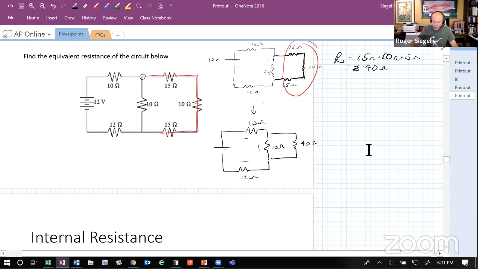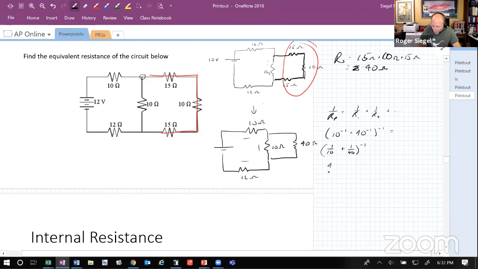Now, what do I do with this? Well, when you have resistors in parallel, we know that 1 over Rp is 1 over R1 plus 1 over R2 plus ... We have to add their inverses and take the inverse. Now, the way I always do this, and I tell students, please use your calculator for this, because when time is of the essence, you don't want to be messing around with fractions. So what I'll do is I'll say we have 10 inverse plus 40 inverse, and that's how we're going to do that problem. Now, I'm a big believer in arithmetic. I think it's good to be strong in arithmetic. So it's good that you can do 1/10 plus 1/40 and take the inverse of that on the paper.